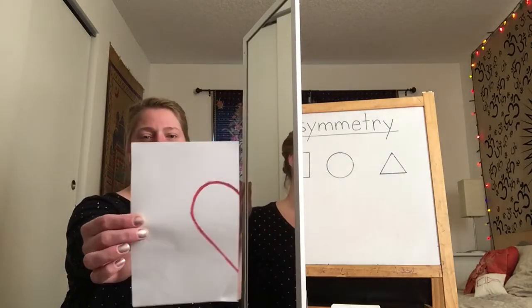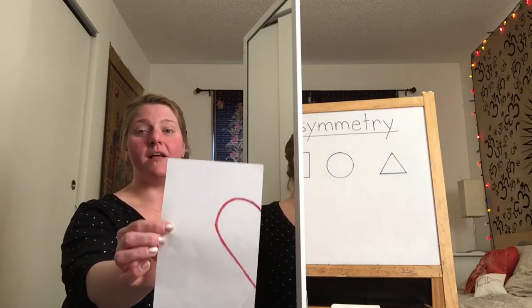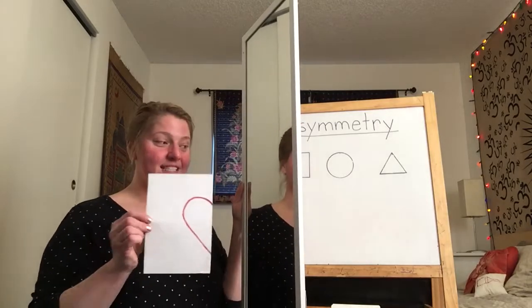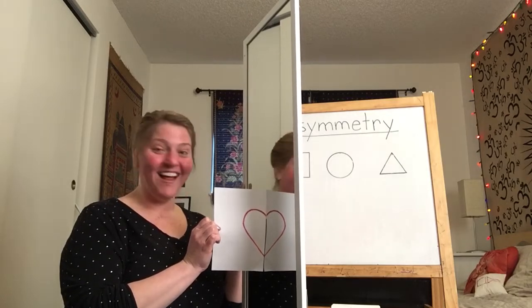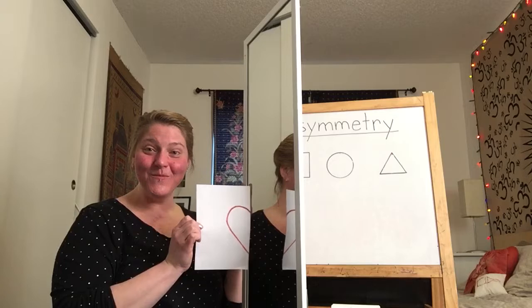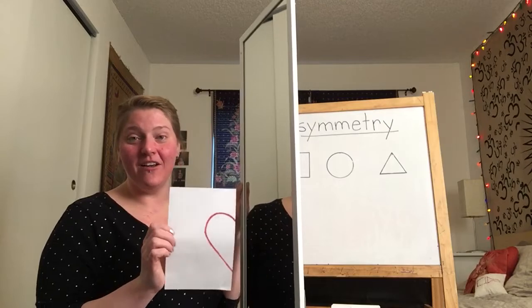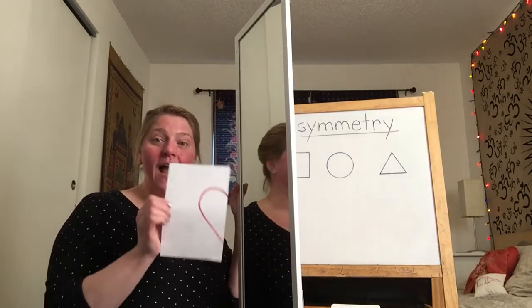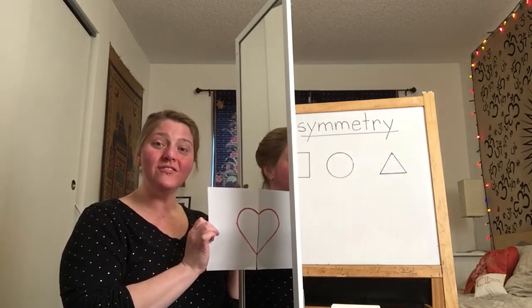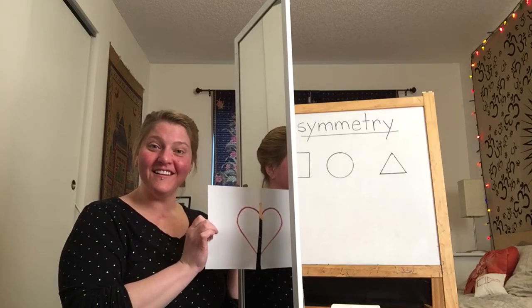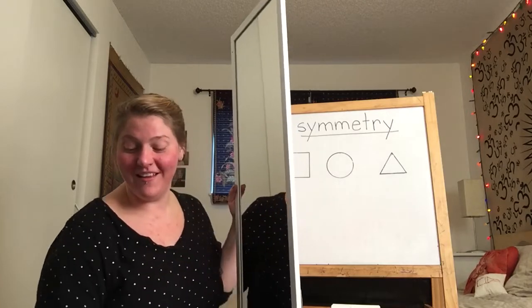Now what shape do you think this will be when I put it up to the mirror? This is half of it. If I finish the other half in a mirror image, what do you think it's going to be? Let's see. Ready? It's a heart. How cool is that? So when we talk about symmetry, or something being symmetrical, it means that one half, this is half of a heart, is an exact mirror image of the other half. How interesting is that? That's fun. This is a fun thing you can do at home in your own mirror.